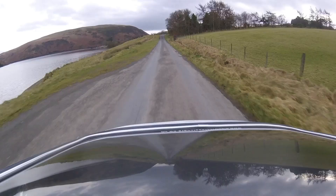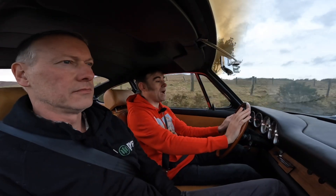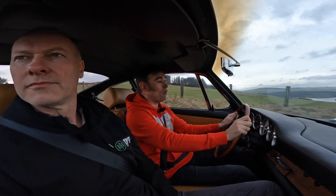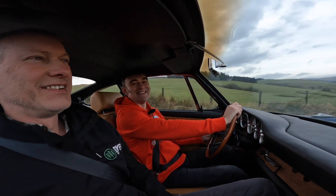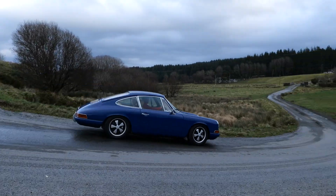That Tesla motor in the rear has a theoretical max power of 300 horsepower, but there's no way the skinny tyres on this 912 will cope with that, so we've dialled it down somewhat. But even now — that's enough of it. That is quick. Wow, it's nippy. The original 912 wouldn't do that, would it? No — maybe down a very steep hill.